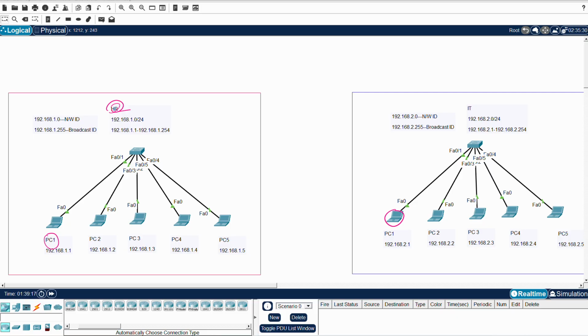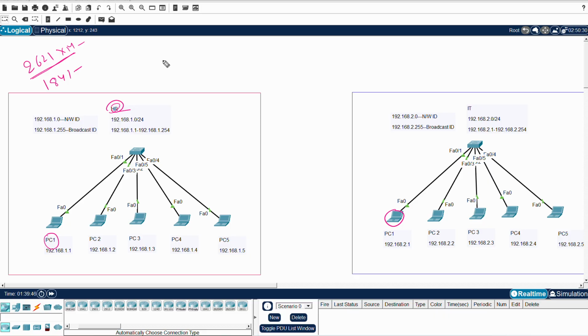Now I am taking one router. The router model number is 2621 XM. I am going to use this model for this lab. We can use any router. We can also use the 1841; this model is also available in Cisco Packet Tracer. But I am using the 2621 XM model for this lab. Okay, so now see here.